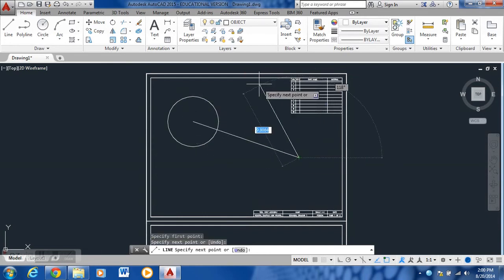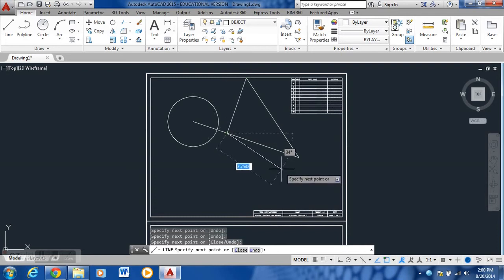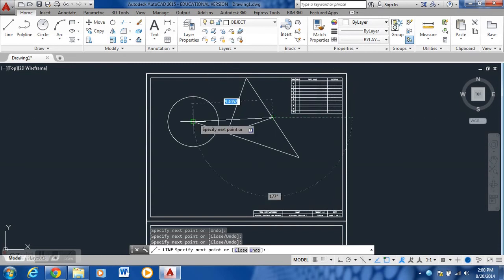As I draw lines, triangles mean midpoints, so I'm actually getting the midpoint of the top border there. When it's lit up, bam, click, I'm exactly on the midpoint. And if I come down, there's a perpendicular symbol. That would be an exact 90 degree. And here would be a midpoint over there. Here would be a center or end point. Okay, so you can actually use those things to draw pretty precisely.